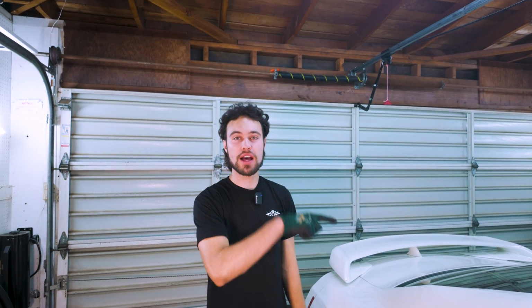We have actually done the other side of the car, so we're gonna do the front and rear on the passenger side now. It's pretty straightforward, honestly. The rear is much easier than the front, but it's pretty darn straightforward. We didn't have a ton of struggle with anything, but we are gonna call out a few tips that'll make your install a little bit easier. That would have made ours easier if we had known prior. So let's get the car up again, and we'll get working on the rear.